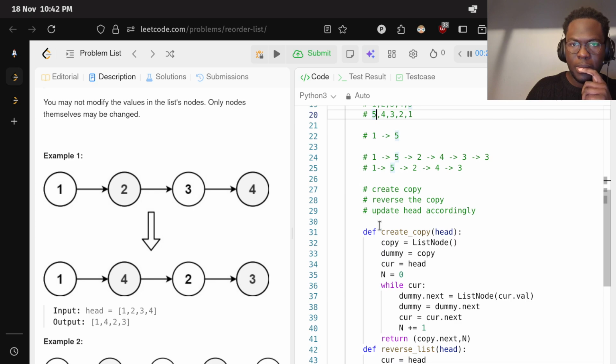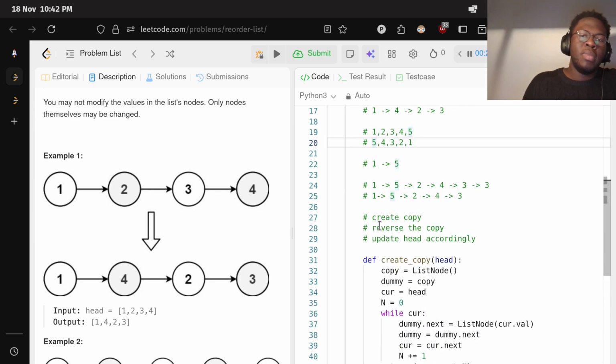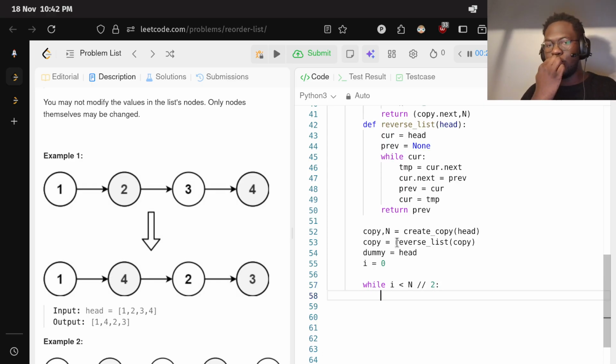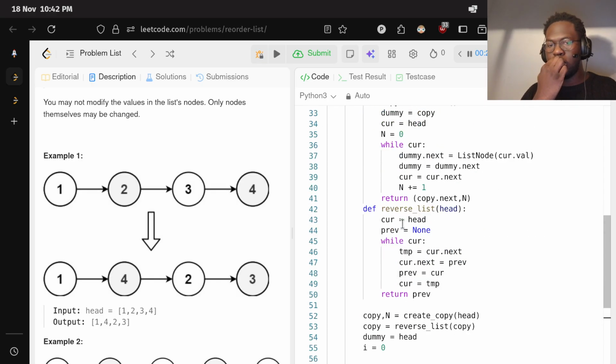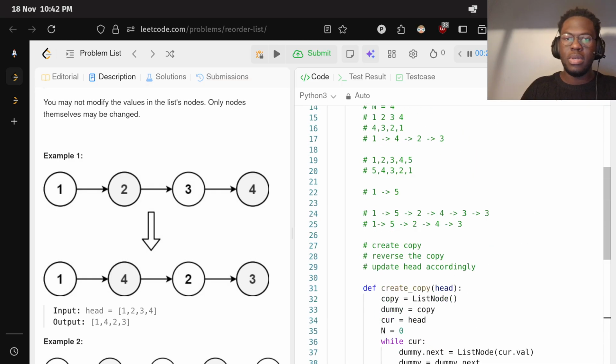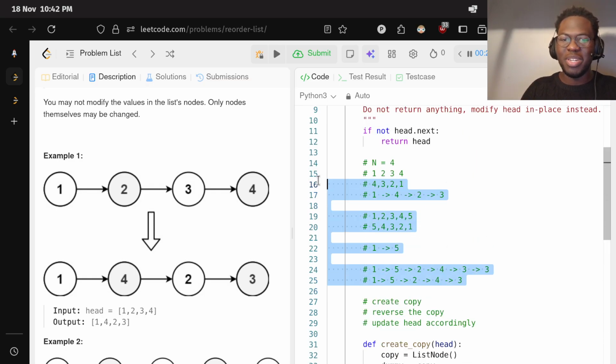We do dummy is equal to head. I'm going to move this down so I can actually visualize what I'm trying to do.